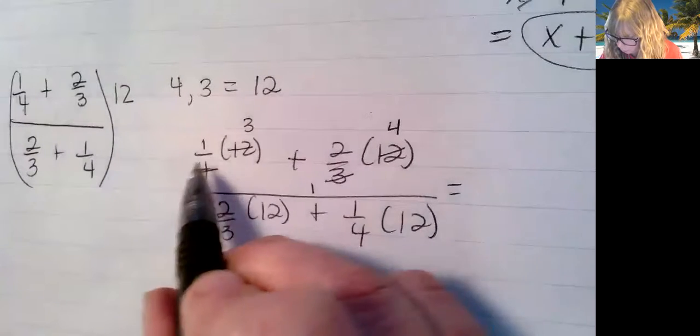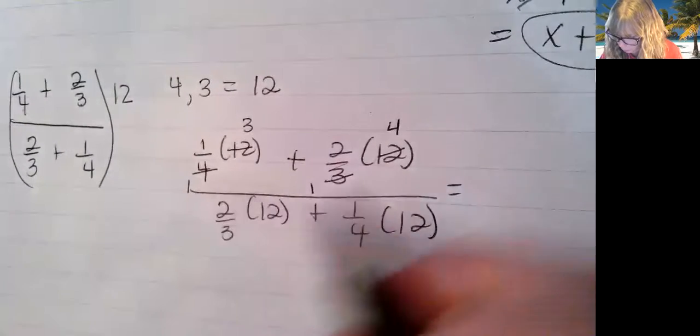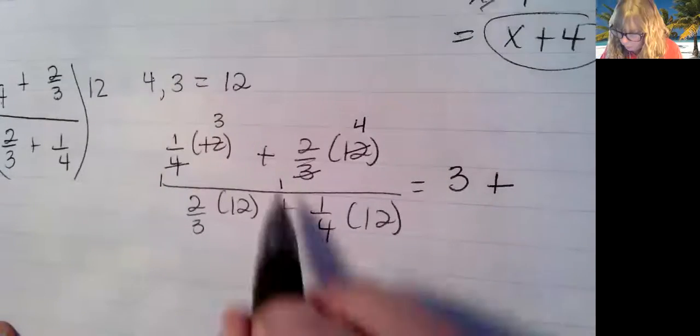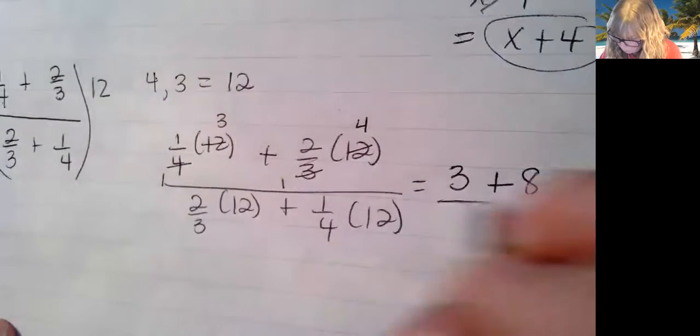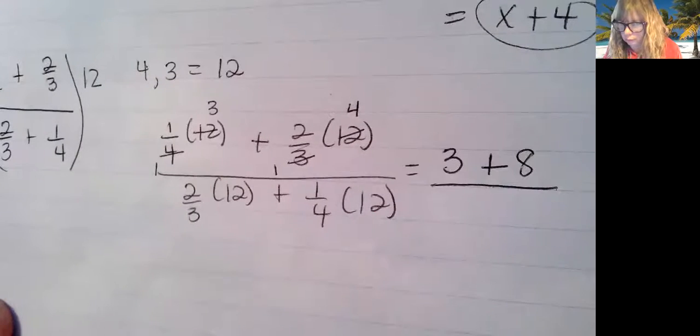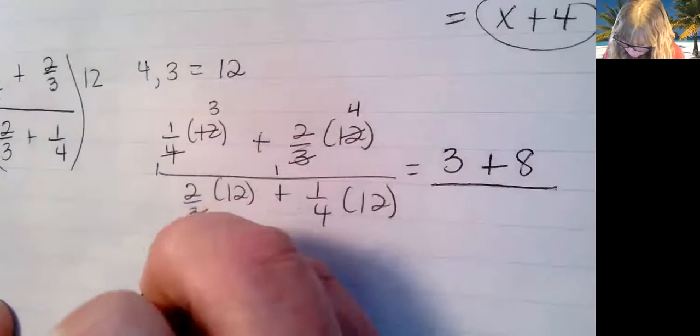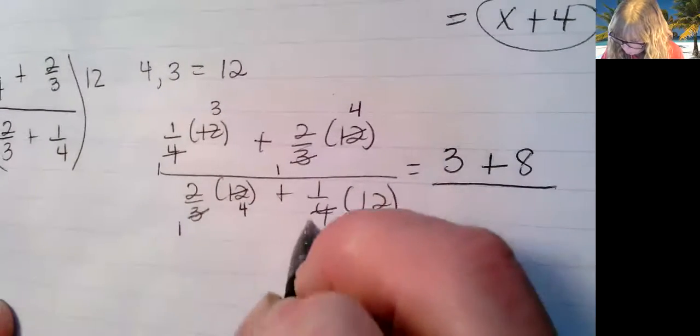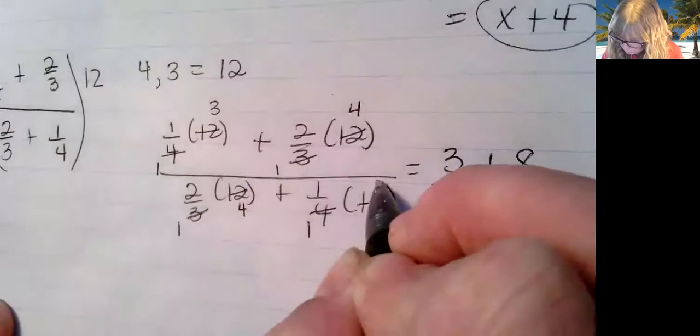So I'm going to go ahead and finish off the top. So 1 times 3, and there's 1 at the bottom, which means absolutely nothing. And then 2 times 4, which is 8. So our top is looking good. And the bottom, 3 goes into 3 once, 3 goes into 12 4 times, 4 goes into 4 once, 4 goes into 12 3 times.